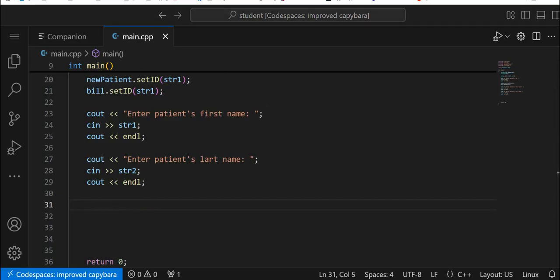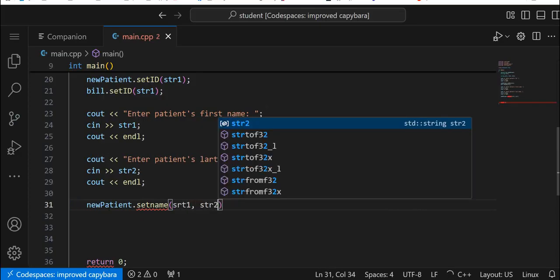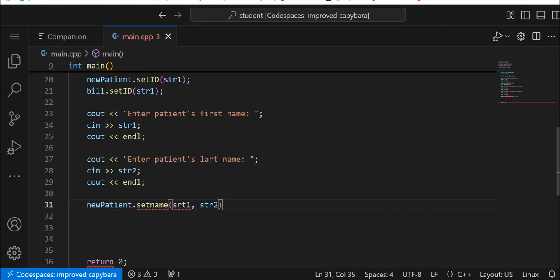Let's go. Patient's set name. Let's go string 1. String 2. Let's go submit there.